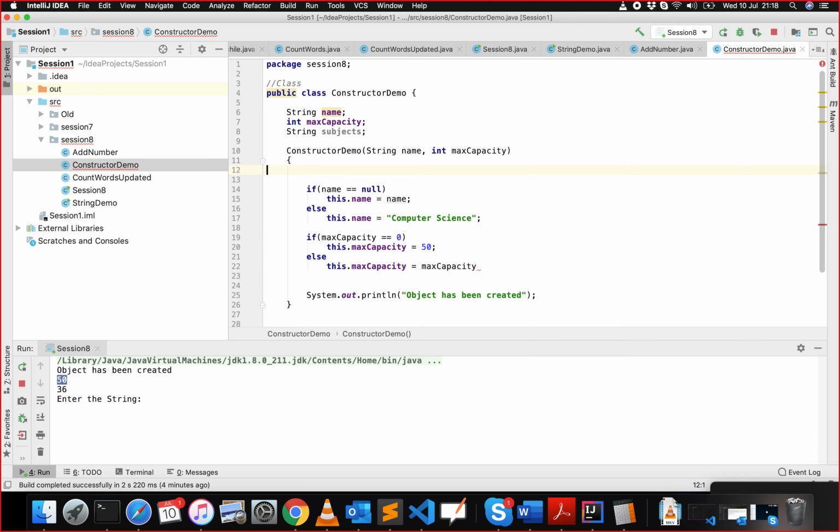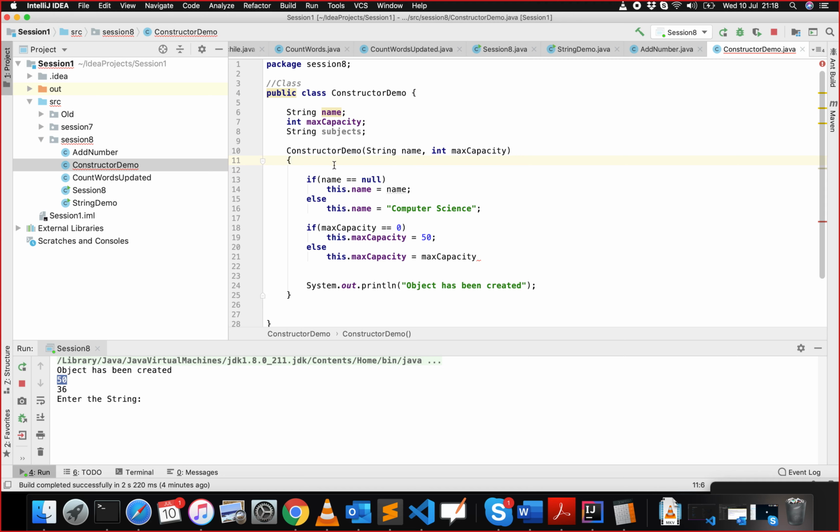So now what I have done here is, if the user knows what the name of the session is going to be, then I will assign that name. Sorry, just one small thing. It should be down here.